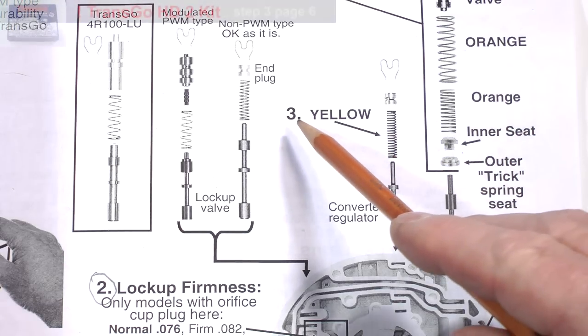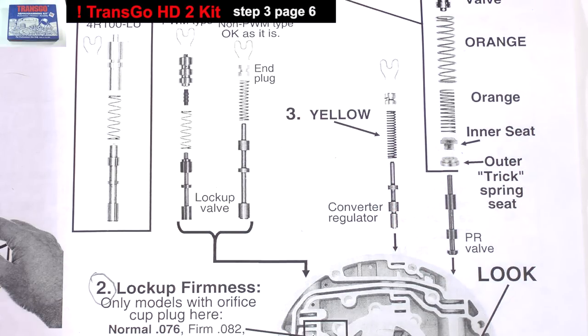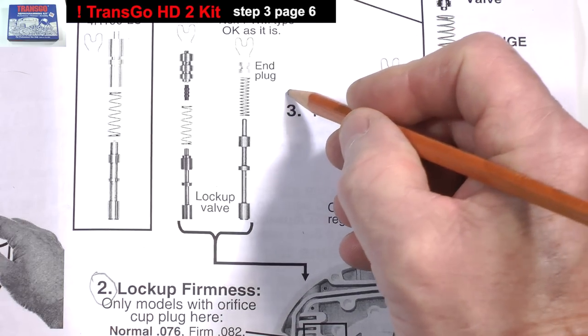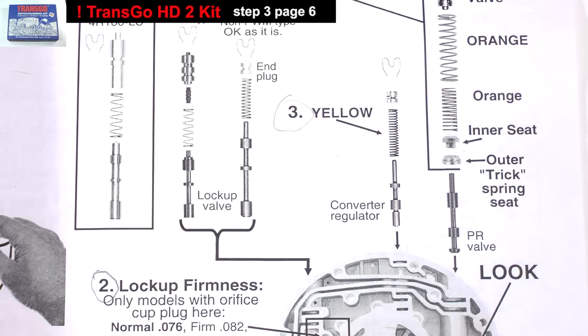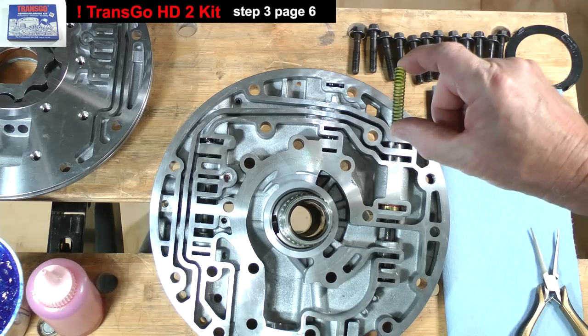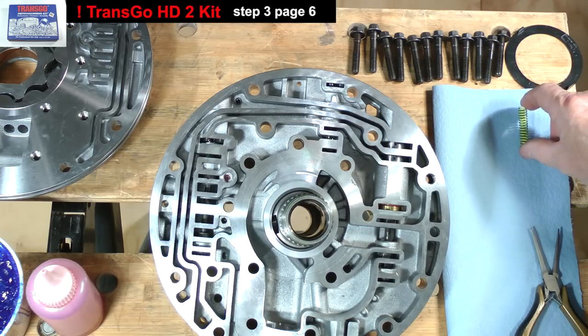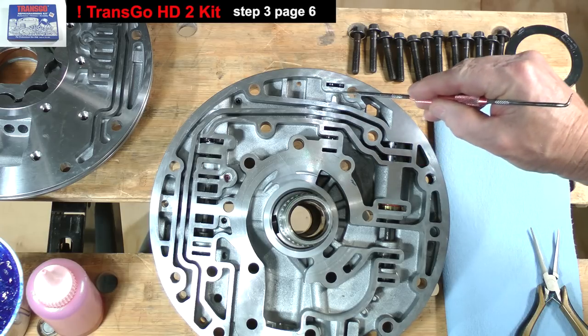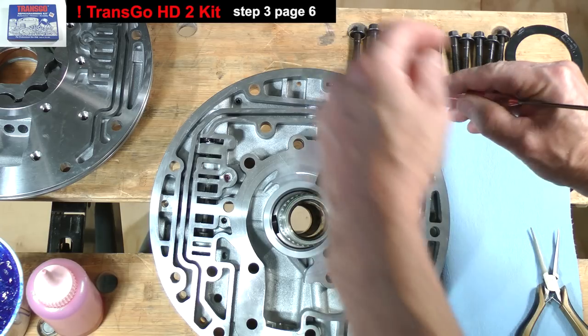Step 3 on page 6 of the TransGo kit instructions explains how to install a yellow colored spring in place of the original one on the converter regulator valve. Here it is. The converter regulator valve is located here.